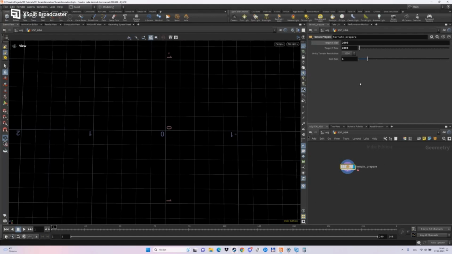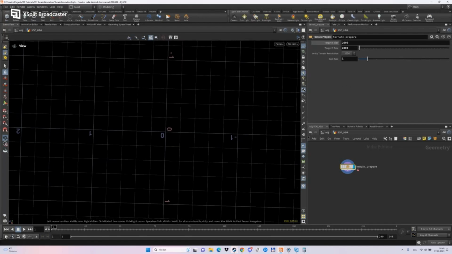But our target size will be not 2000, but 2.1k. So our final terrain size will be a bit different than we specify here.